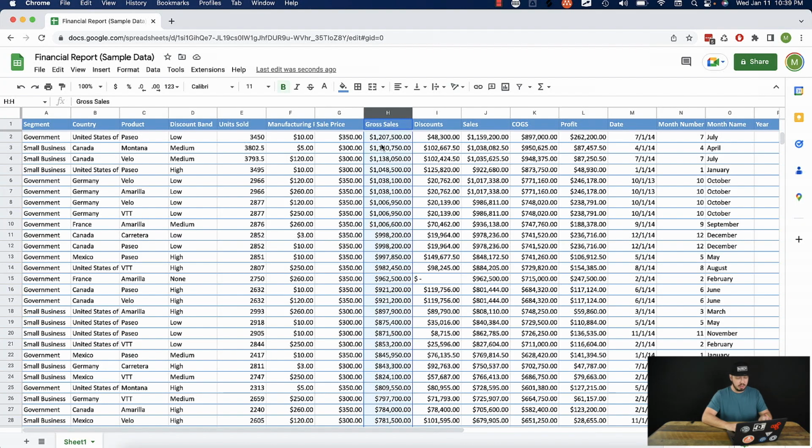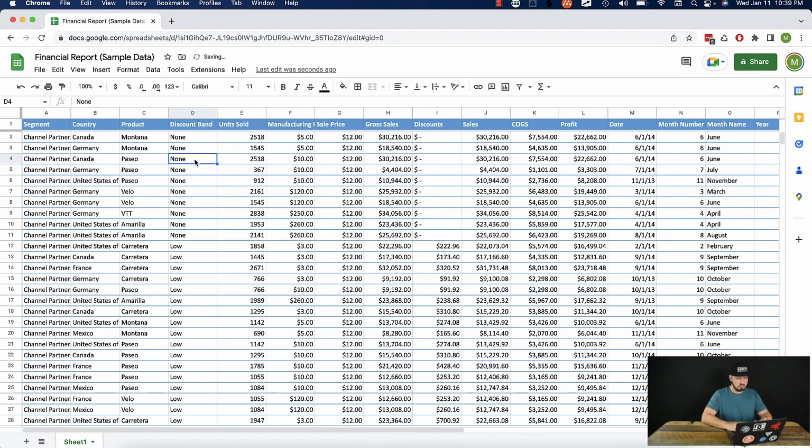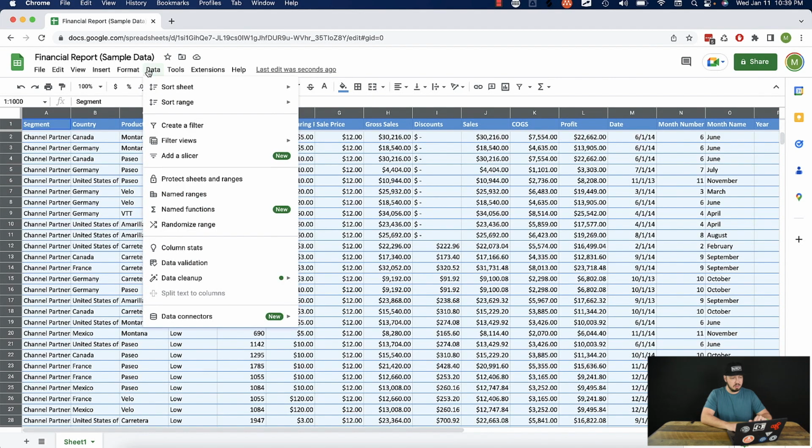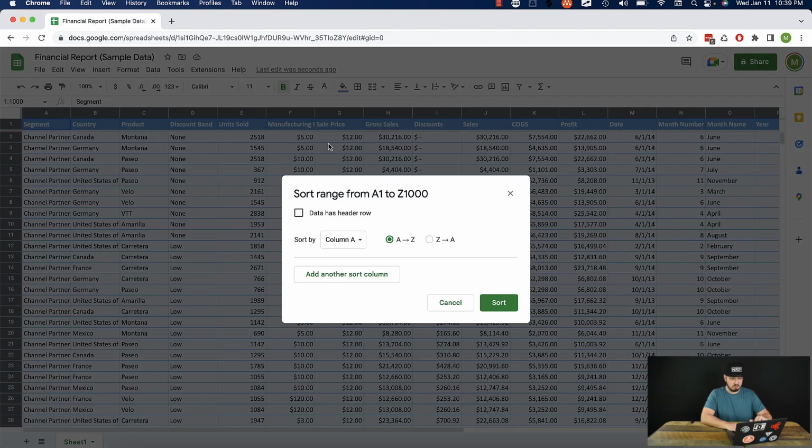Now I want to go into this a bit more granular because there's another option that's really powerful here. So let me go ahead and actually go back here. So we're going to unsort that. And actually we're still sorted by column A from before, but that's okay. So what I want to do here is we're going to actually select the entire spreadsheet, and I'm going to go to Data, and I'm going to go to Sort Range, and then I'm going to go to Advanced Range Sorting Options. So what this is really allowing us to do is get very granular with our sorting.